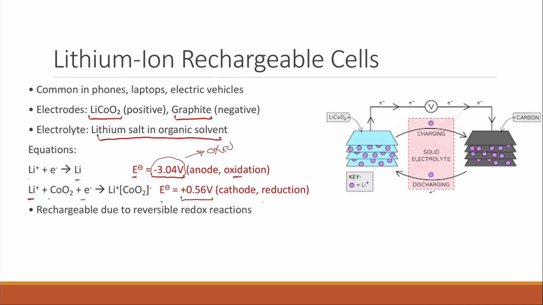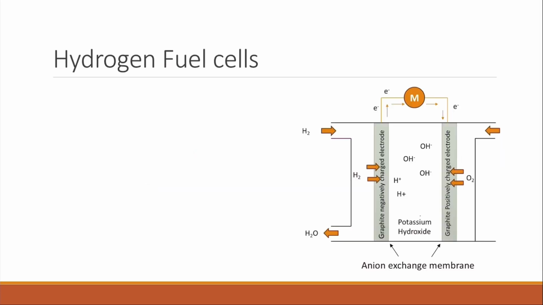So what happens at the anode here? We're going to have to write the oxidation. So it's lithium giving you the lithium ions plus the electron. This is what happens at the anode, and the other one at the cathode will be this reduction reaction. And then what happens in the recharge? When you recharge the battery, you reverse both reactions. So the oxidation will be reduction, and the reduction will be oxidation, in order to reverse these two reactions and then recharge the battery.